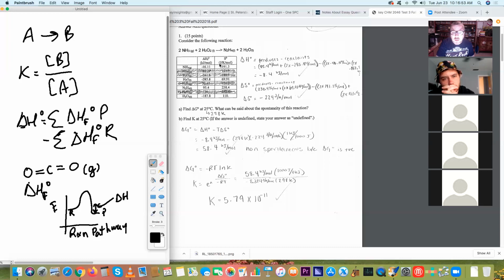But that's just a consequence of doing the math here. And it turns out that the one with the smallest number of places past the decimal is this one. So there's no places past the decimal, and that's why we get negative 224. And the unit here is joules per Kelvin per mole. The units are up here.